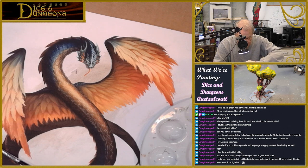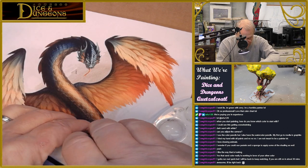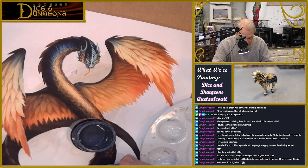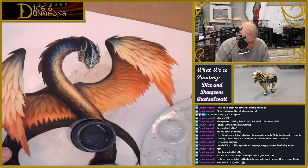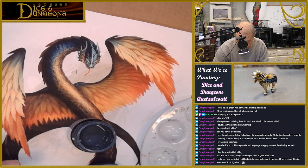This isn't turning out exactly... Well, I'll show you in a minute. Let me get this blue on. This is supposed to be really quite dark, and hopefully it will. We'll kind of finish the wing here.